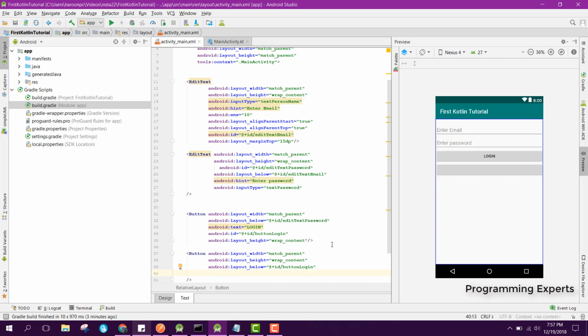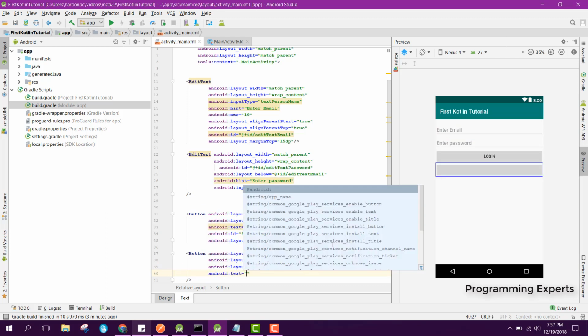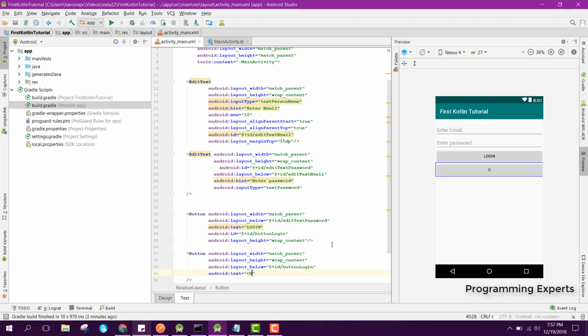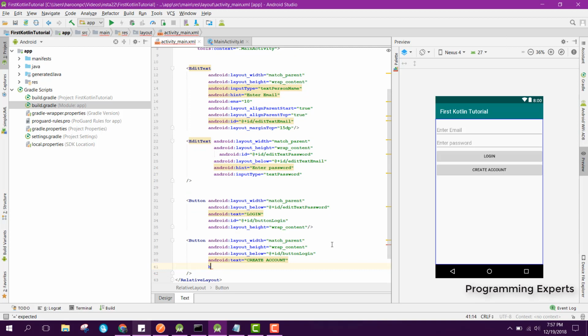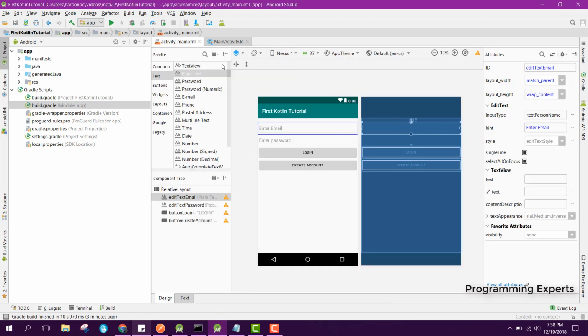And here the text will be create account, and we set the ID to button create account. Okay, so that will be our XML for the main activity.